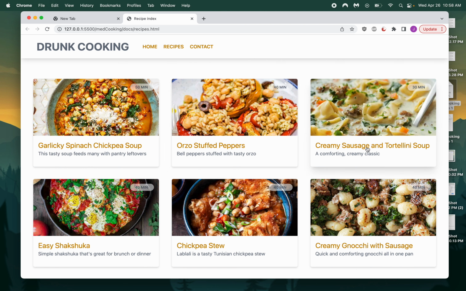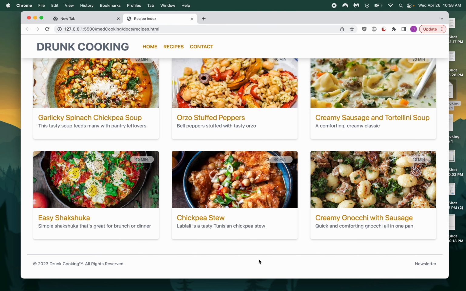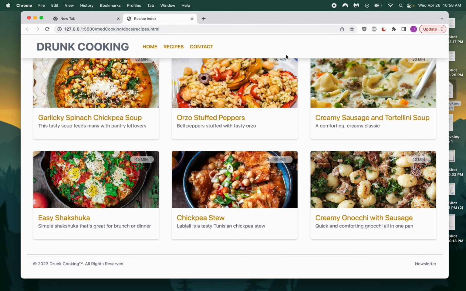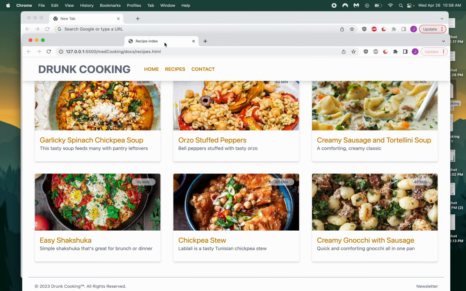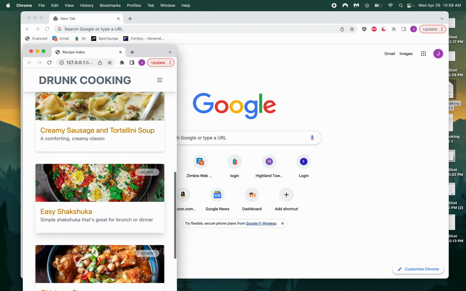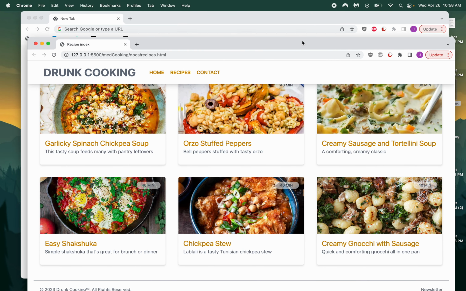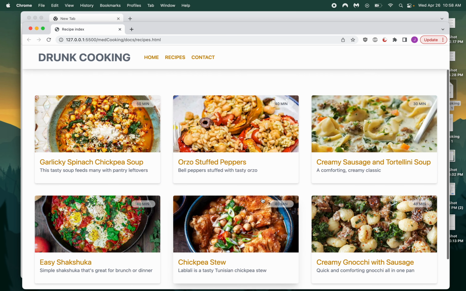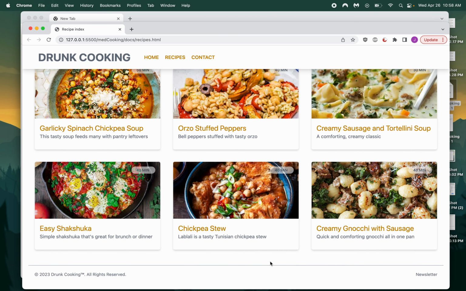Lastly, another challenge that I faced was trying to get the footer to stay at the bottom. I could get it to stay at the bottom on the full desktop version of this site, but then when I would shrink it down to like a mobile view, the footer would be right here in the middle, and it just looked terrible and it was really driving me insane. And I tried a few different solutions, and none of them worked really well until I finally hit on a new solution. Because with one solution, the footer would be at the bottom in desktop view, but then in mobile responsive view, it would be in the middle.